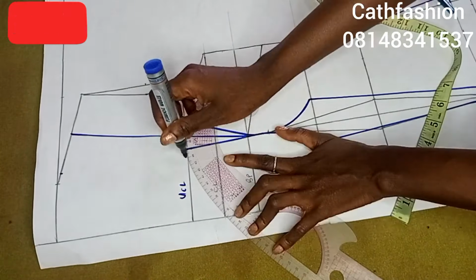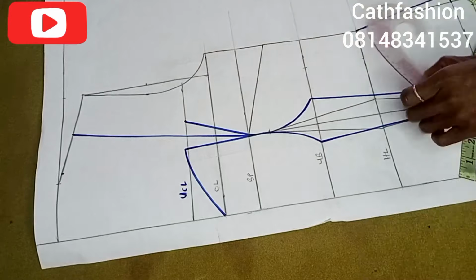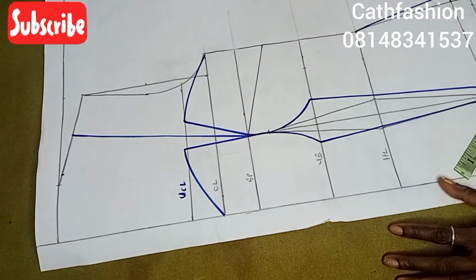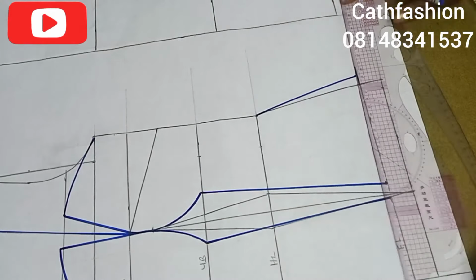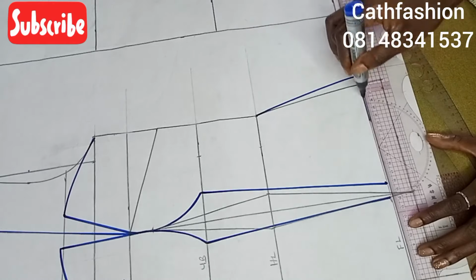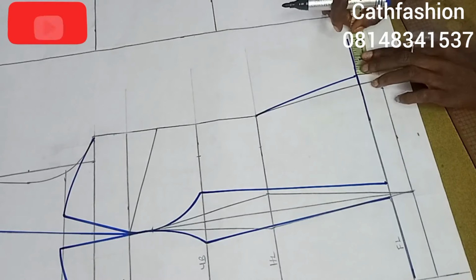So you can use your chest line, you can use your bust point, okay? So for this, I use my chest line. Then at this other side, I'll go ahead and connect to my side. Remember, there's no sleeve. So at the full length, I'm going to extend this. This part is not really important. You can leave your side like this, but for me, I just want to extend it a little.